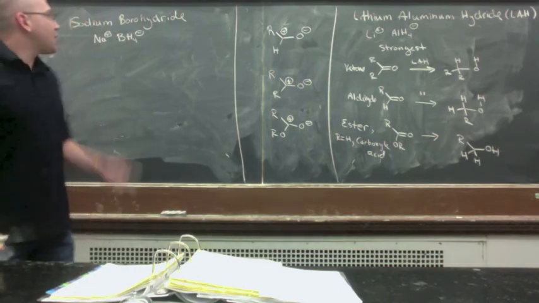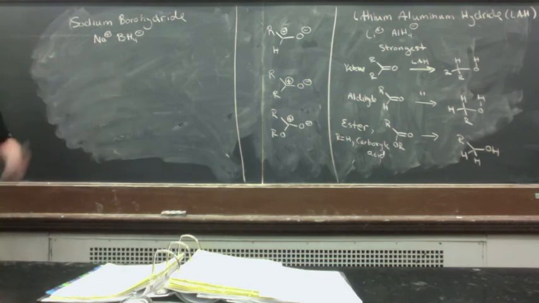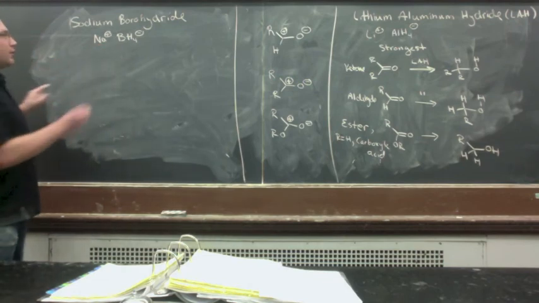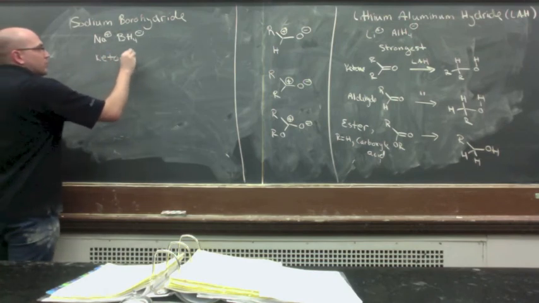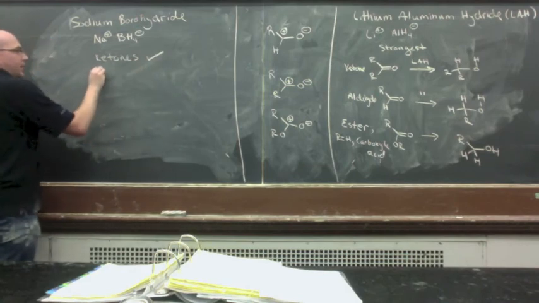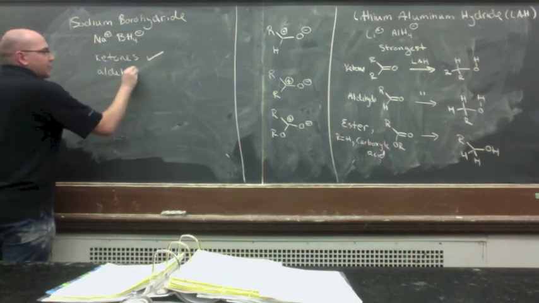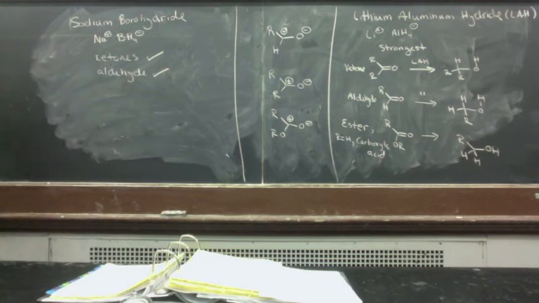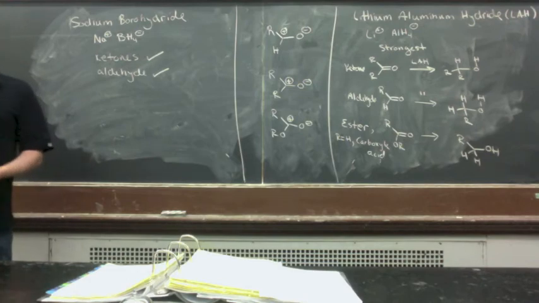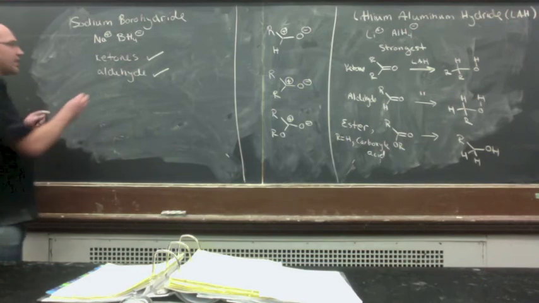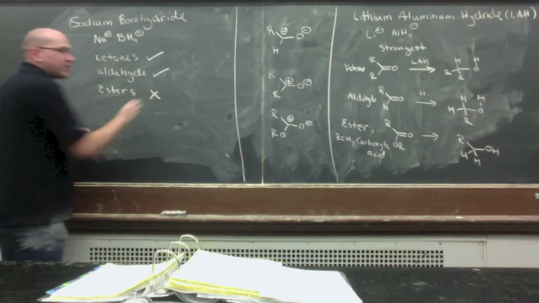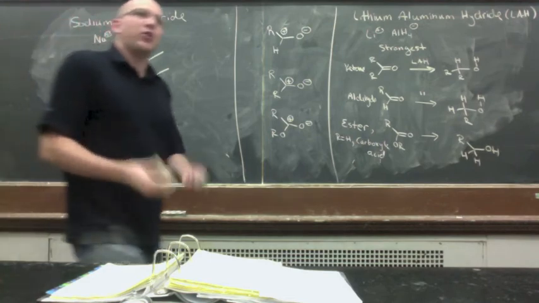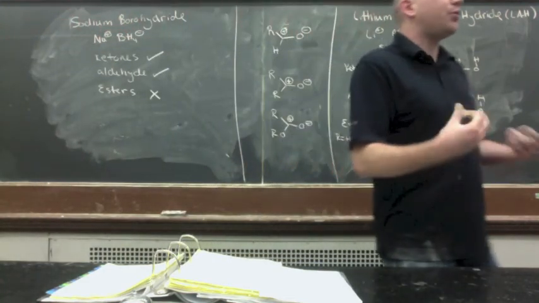It turns out that sodium borohydride will reduce ketones, and as you would imagine, aldehydes. If it reacts with ketones, it will react with aldehydes as well. But the thing that it won't react with is carboxylic acids and esters. You really have to push it to work with esters. I don't think that you can get it to work with carboxylic acids at all. So for esters, we'll just put an X there. It doesn't work that well. You can, in fact, get it to work, but you've really got to push it to react.